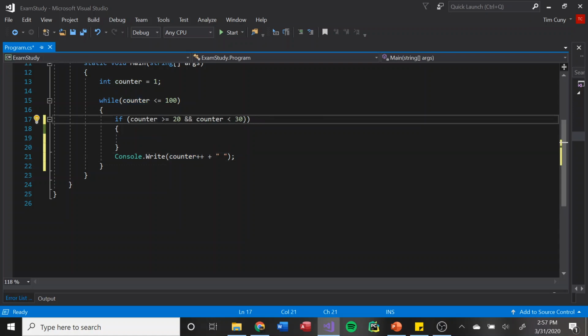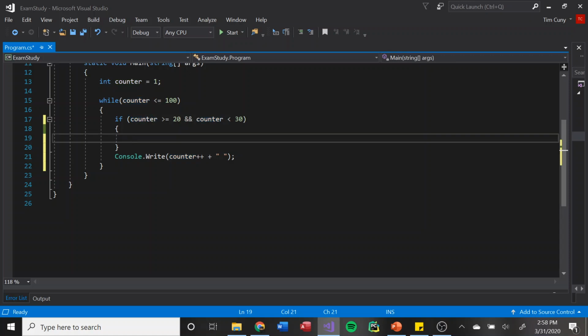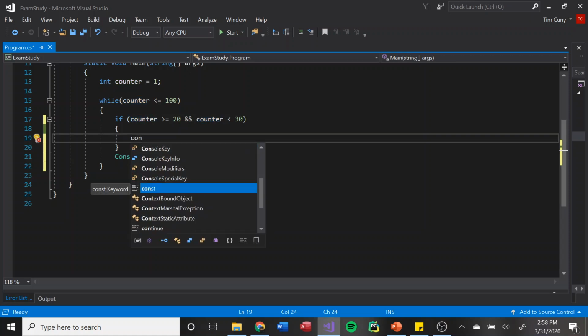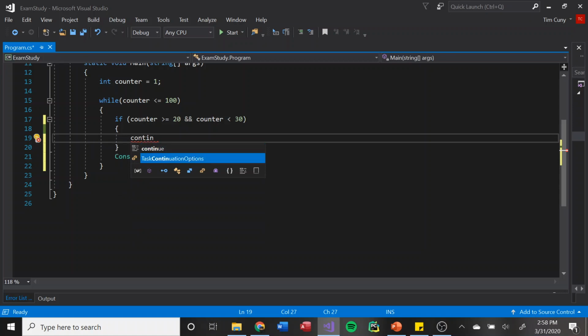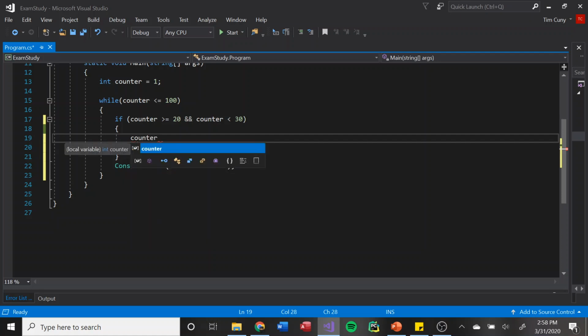Show you what I'm doing here. I'm going to make this no longer a negation, but actually the 20 to 29, and I'm going to hit the continue here. Before I put in my continue, I'm going to increase my counter by 1.